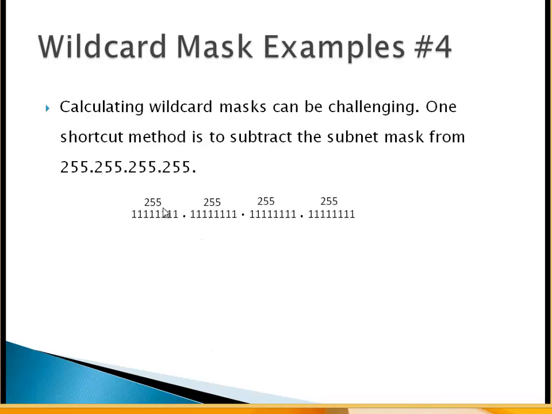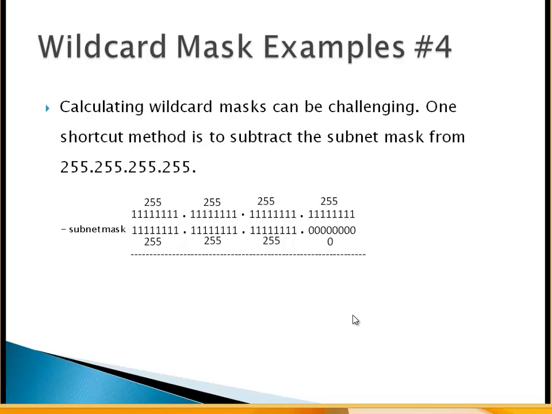For example, we put 255, 255, 255, 255 on the top. That's the binary representation. We take off our subnet mask, which in this case is 255, 255, 255, 0. So 255 minus 255 is 0, and 255 minus 0 is 255. So our wildcard mask will be 0, 0, 0, 255.